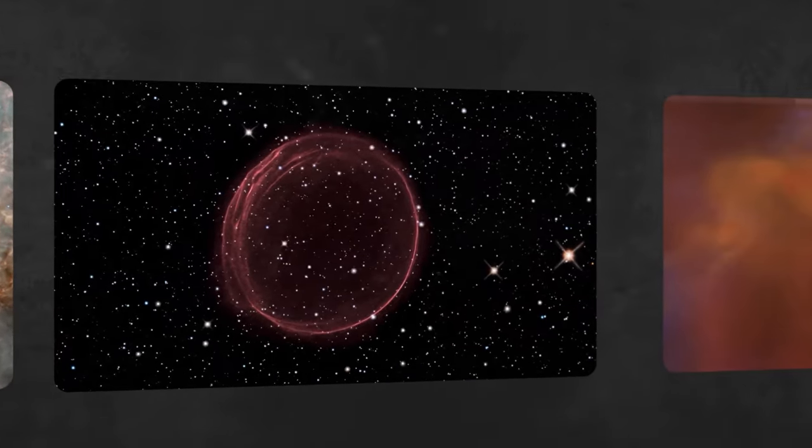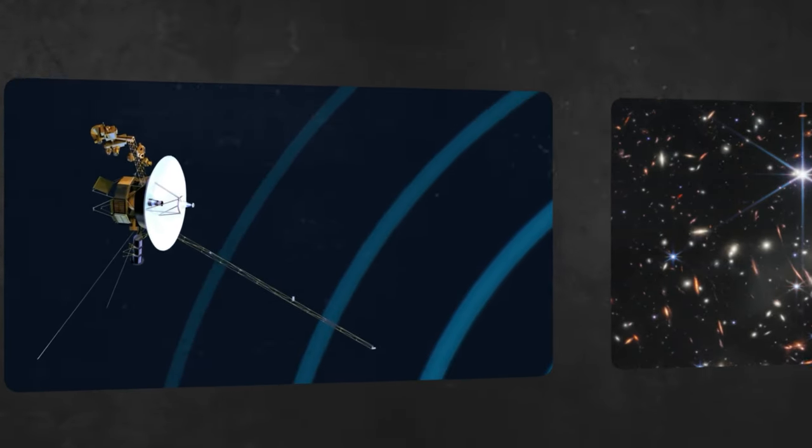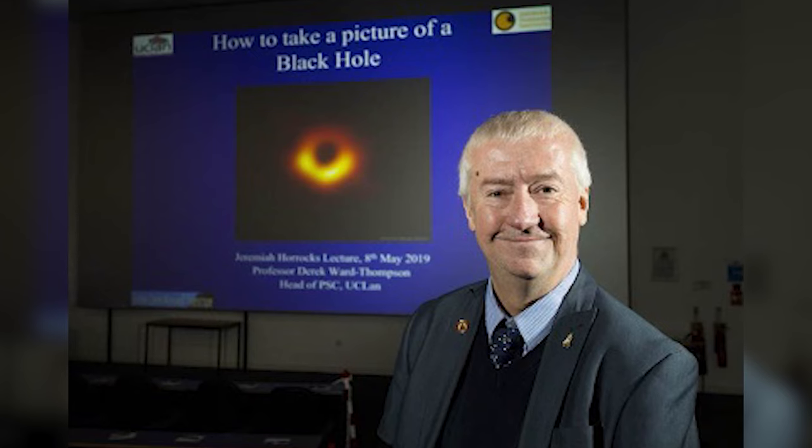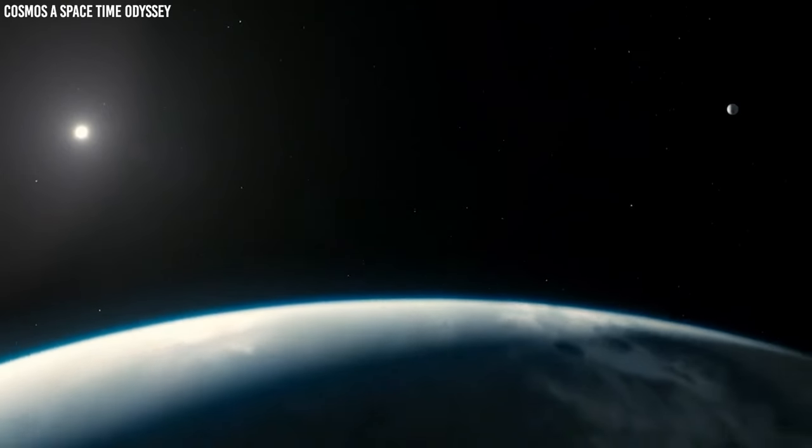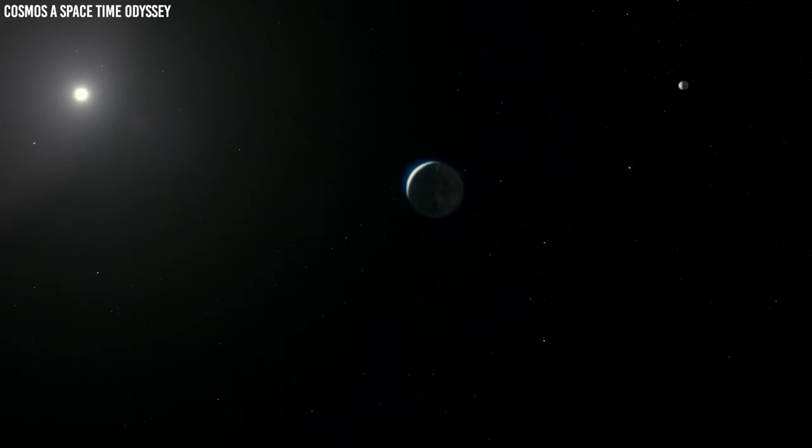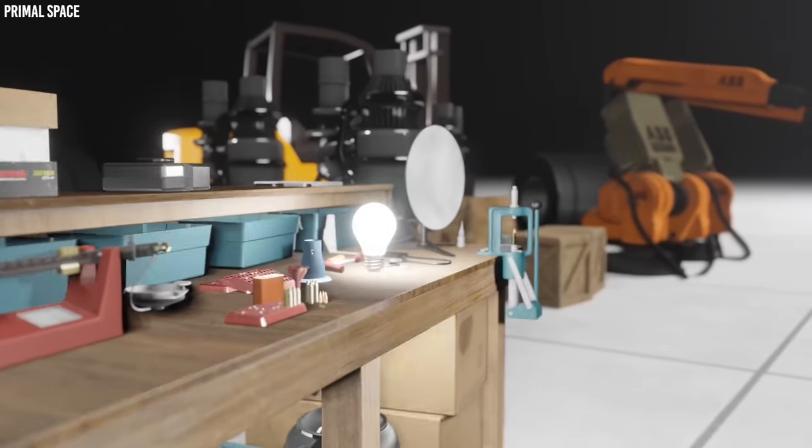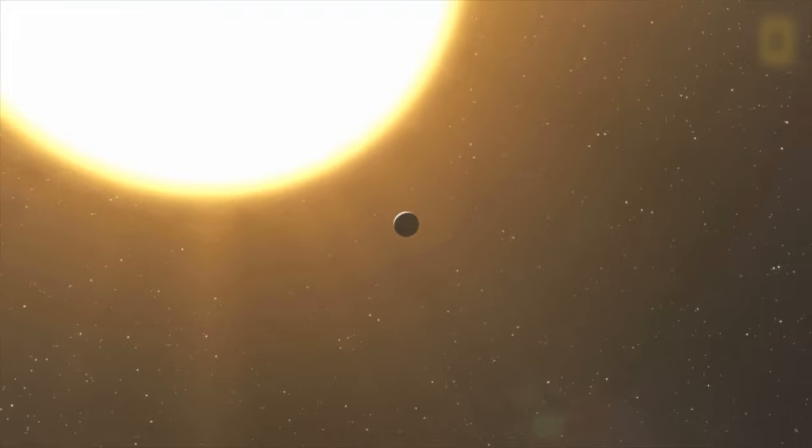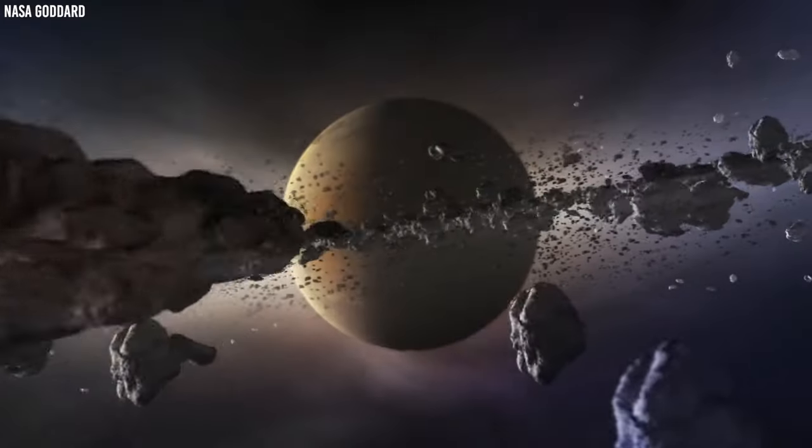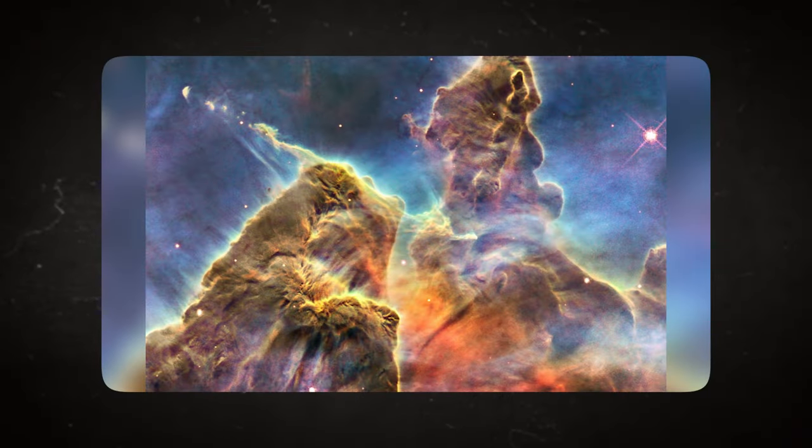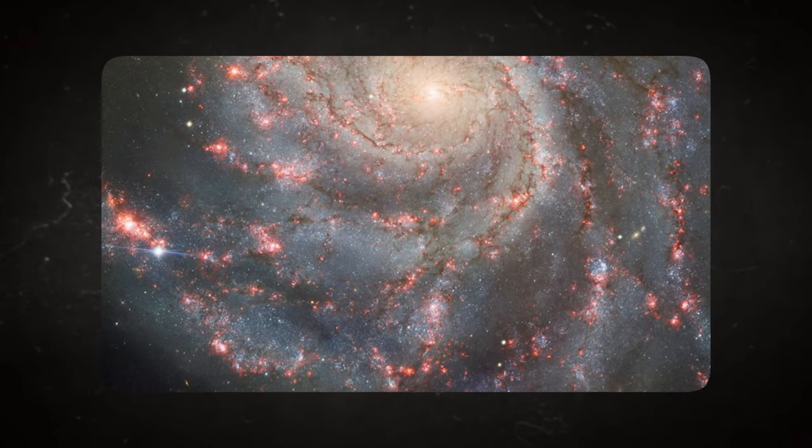However, the exciting information is that they actually represent stars being born. Nevertheless, researchers such as Derek Ward Thompson have informed us that the young stars that we see in the image are not yet burning hydrogen. Thompson, who is the head of the School of Natural Sciences at the University of Central Lancashire, UK, further explained that little by little, as more material falls in, the middle becomes denser and denser. At some point, it becomes so dense that the hydrogen burning switches on, and then suddenly, its temperature jumps up to about two million degrees Celsius. Furthermore, the benefit of this image data is that they are bound to help us understand how stars are formed, especially in the case of our sun.